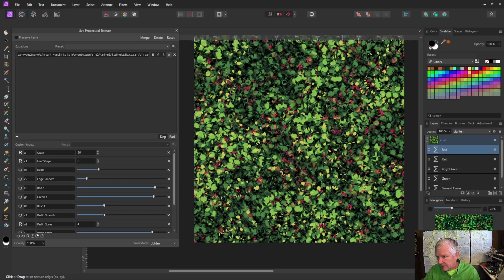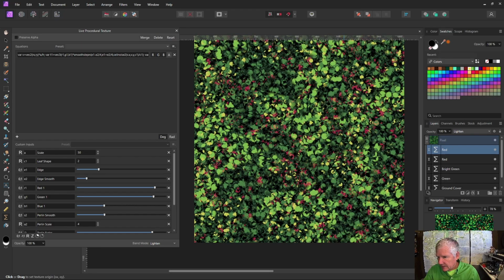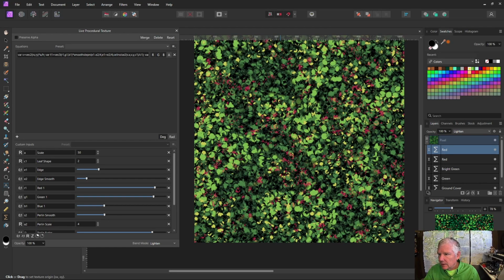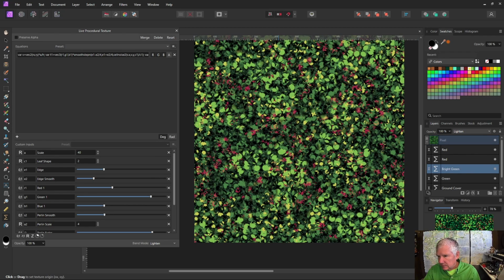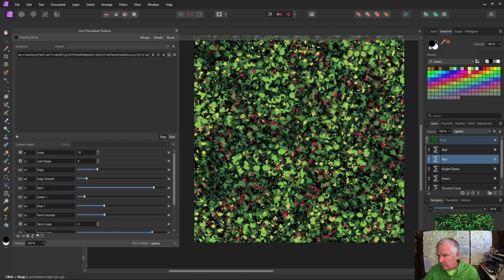In any place that looks sort of dark, I can grab a bigger collection of these and drag it over to that spot. And I think I'll move some of this bright green around, so let's see, I'll put some over here. Like that. And red, put over here. So it's just sort of uniform across the image.